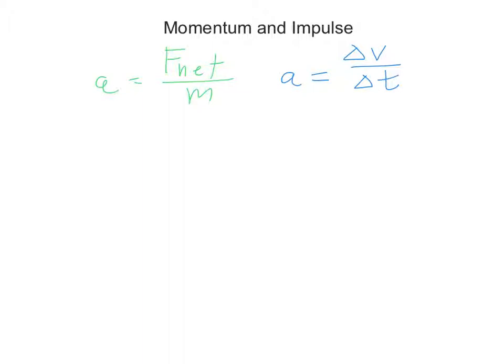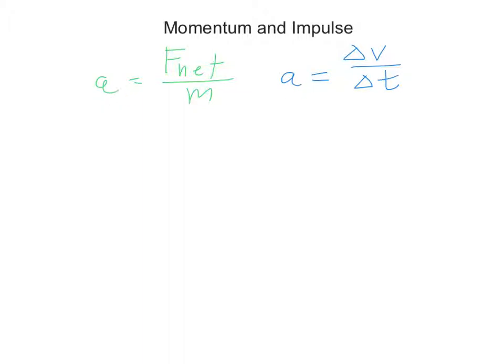The first being good old Newton's second law. a is equal to F net over m, where a is the acceleration of a system, F net is the net force acting on it, and m is the mass of that system. Our second equation also has to do with acceleration, and that is the fact that an acceleration is a change in velocity with respect to a change in time. Guess what? Two valid ways to express the same quantity of acceleration.